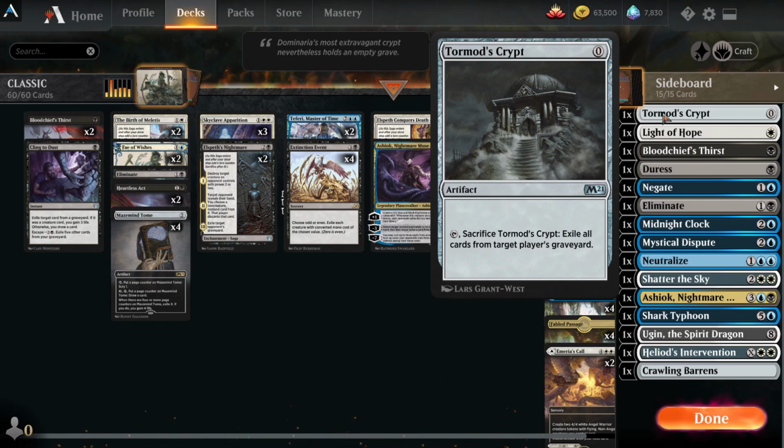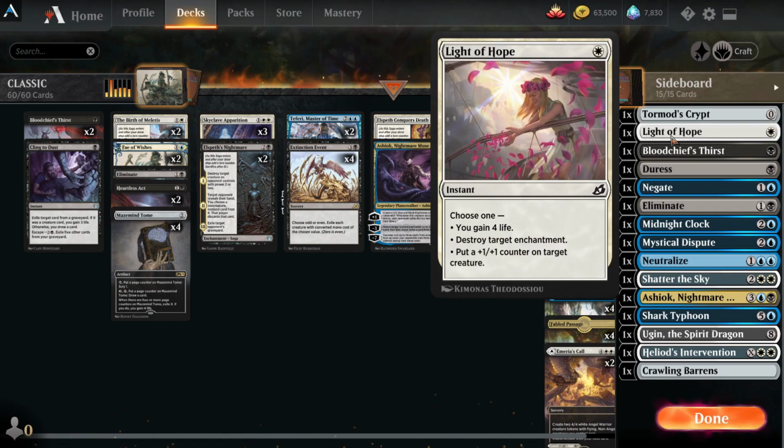Right, and you can also exile all cards from targeted player's yard. So against Rogues, if they let you resolve this, you can clean your own yard out completely. So just a fun thing to note. Light of Hope, blow up an enchantment, gain some emergency life. Just 1 mana, it's not bad.